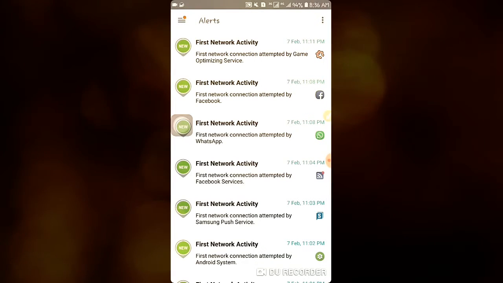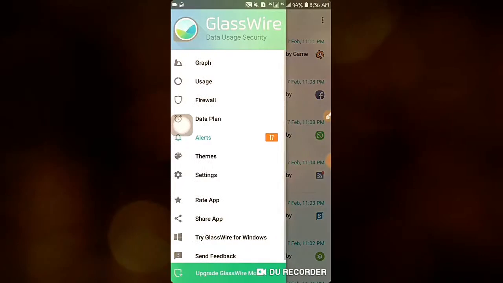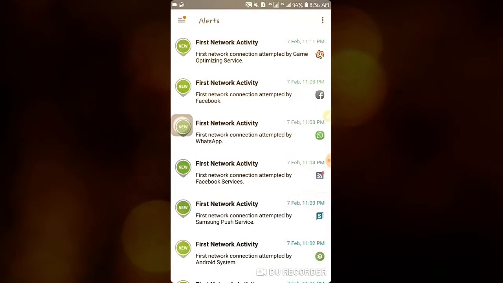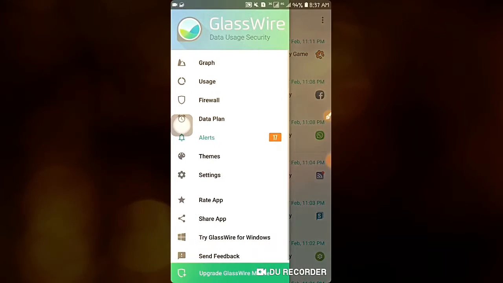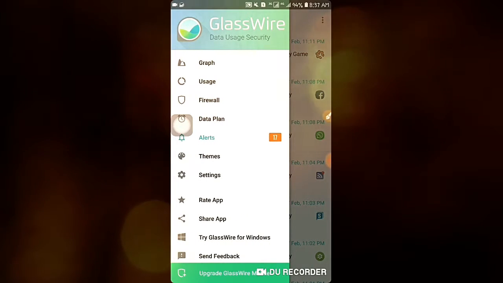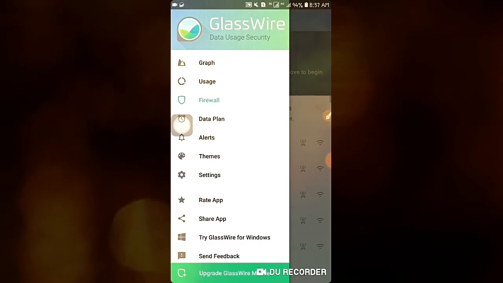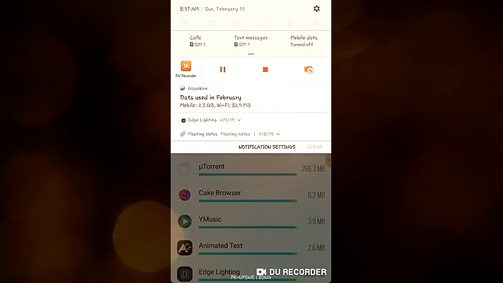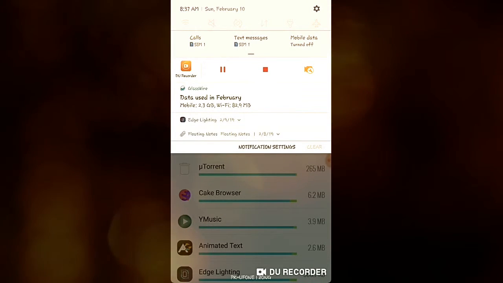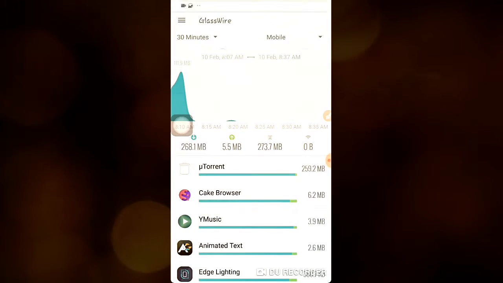So it gives you a notification to tell you that this app has set up a connection to the internet, and in case you install a virus app or something like that, you know that you have to turn the internet immediately off when you get these sort of notifications. So it also has this firewall to block apps from accessing internet, and it's an amazing app. It's incredibly easy to set up, and as you see, it shows these notifications and live sort of internet speed data in this notification.